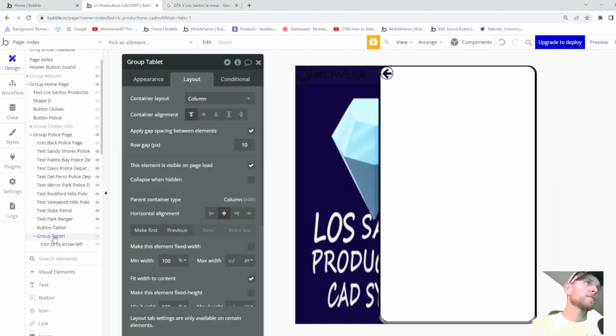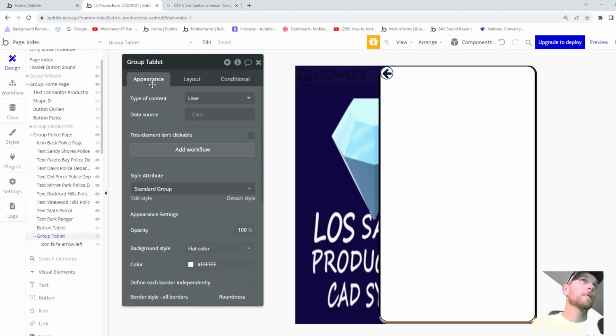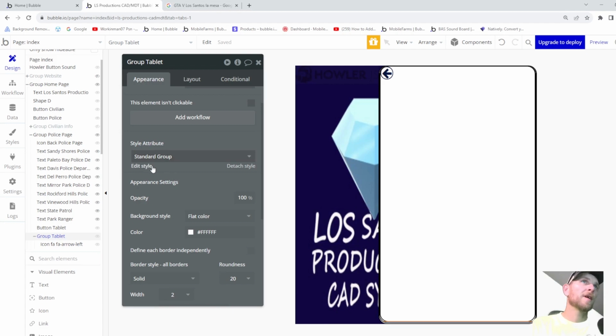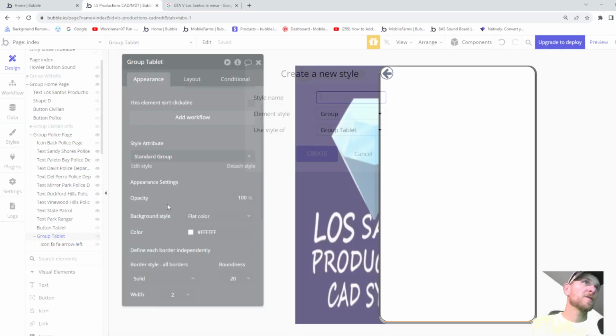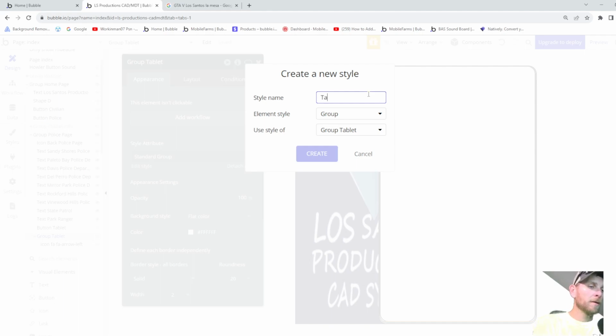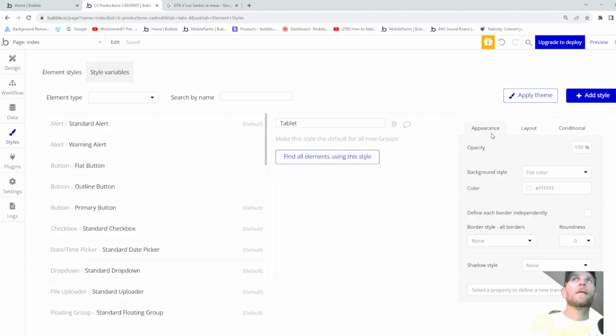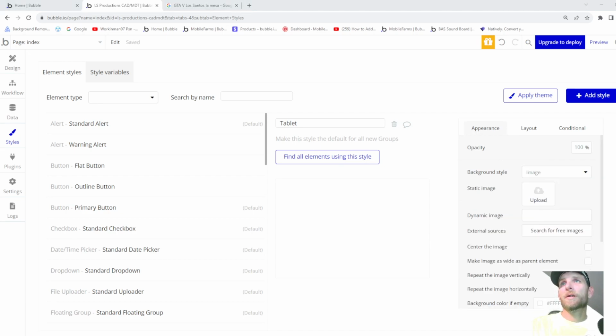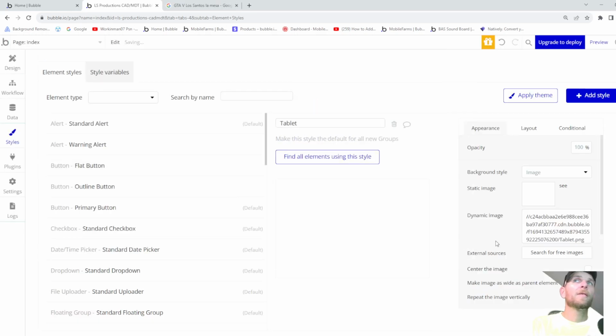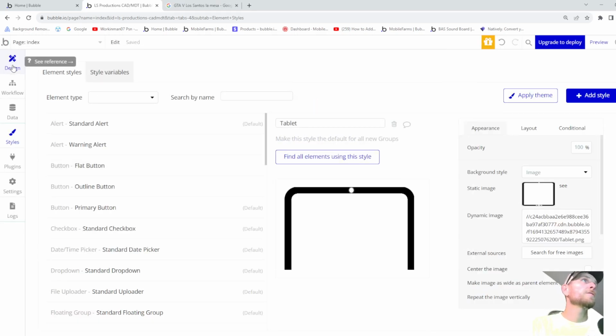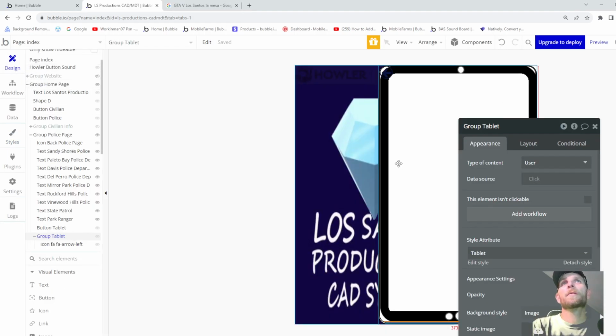I can change the group to be an image. I'm going to actually create my own style called tablet. Edit it. It is going to be changed background style from flat color to image. I'm going to go ahead and select my tablet. And that's all I should have to do. Yeah.